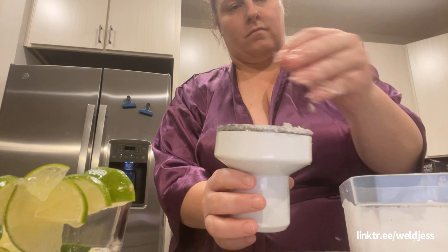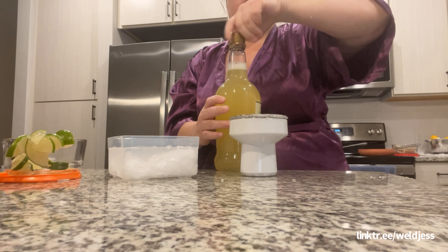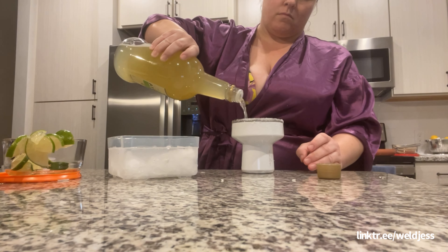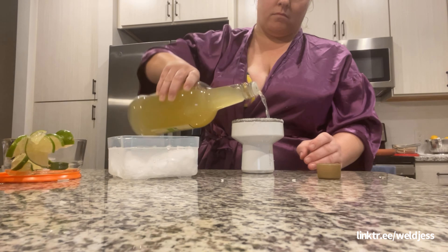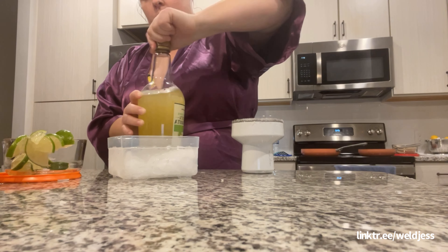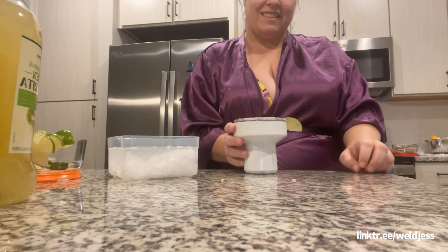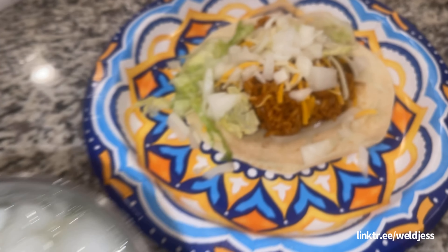We get the ice — ice ice baby! We give it a little shake. Everything is in there — the tequila, the triple sec, the simple syrup — it's all in there. You pour over ice and it's ready to go. After a long day of being on your feet slaying drinks, it's nice to just get something quick. Cheers, y'all — I deserve this! I worked hard. Taco Tequila Tuesday!